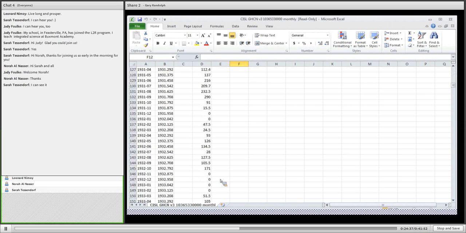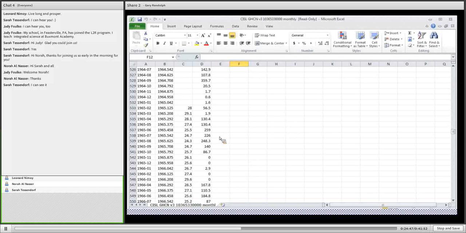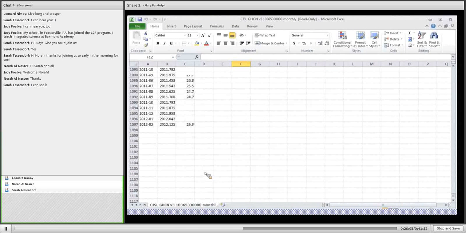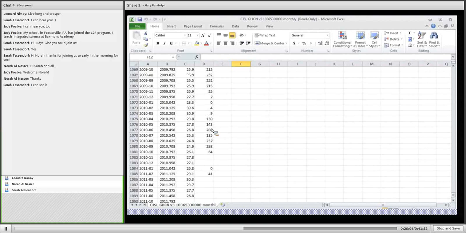And we can also come down here a little ways, I think, and we should be able to find some temperature data. And there we go. So temperature data also begins in 1965 and goes through, if I recall, 2012 or 2011. Yes, so through 2012. So one of the interesting things that you can do.